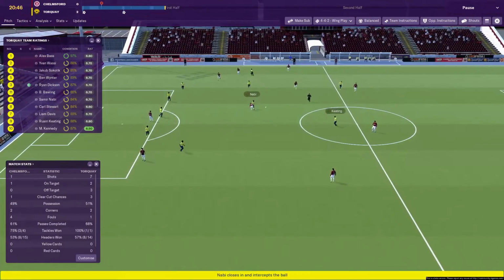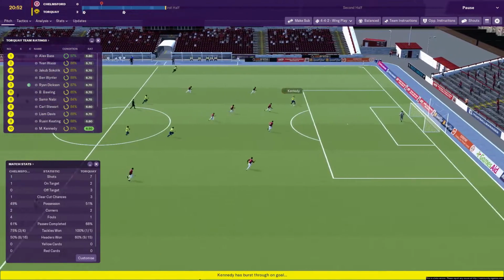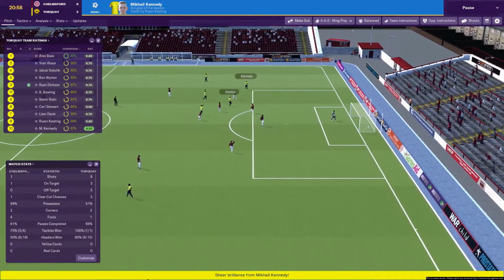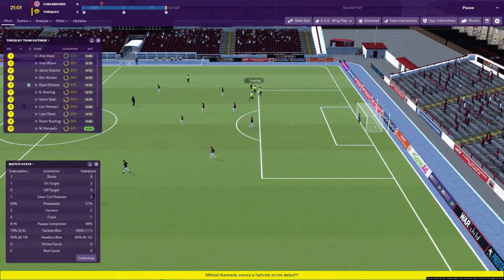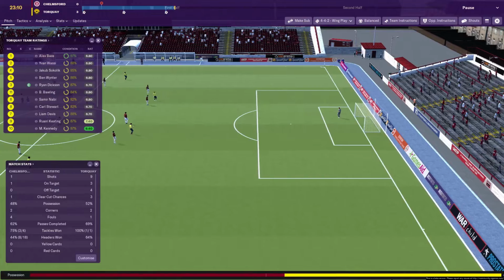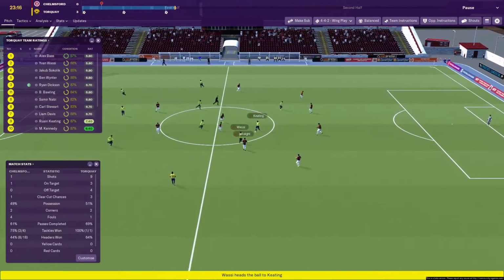But now it's Chelmsford bringing it forward. Naby wins the ball. Keating will bring it over halfway and he looks straight for Kennedy in behind. Finds him one-on-one. What a finish that is. 21 minutes into the season and our new loan signing has scored a hat-trick. Keating set up a couple of them. What a game this is going to be. And I am already looking forward to being with Torquay for a long time.